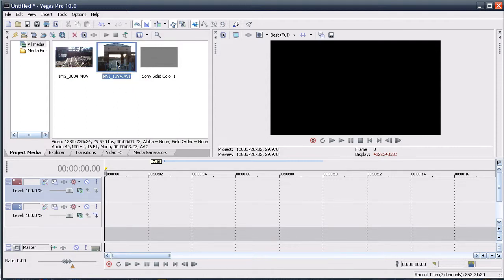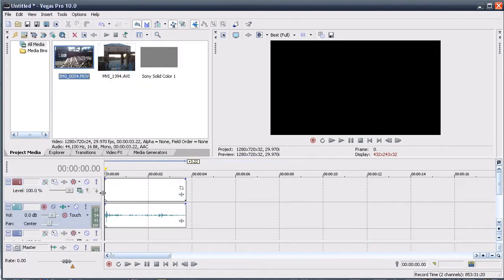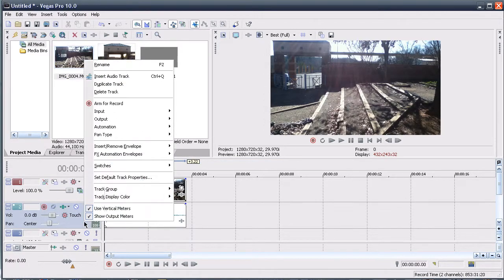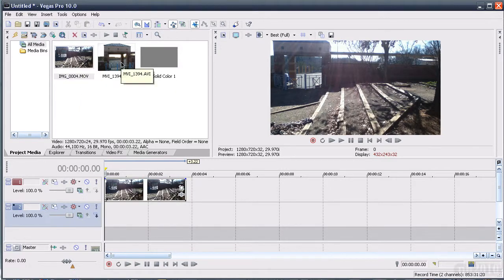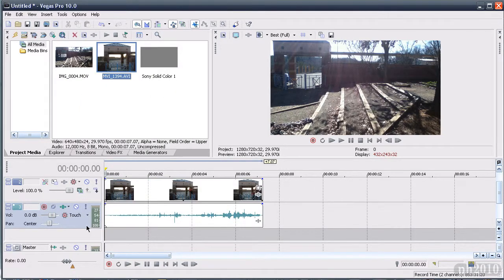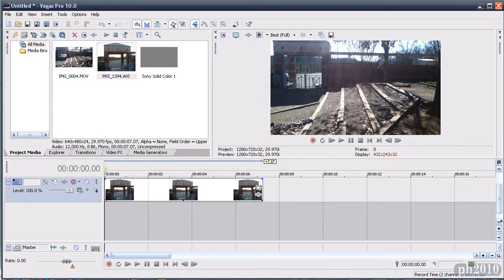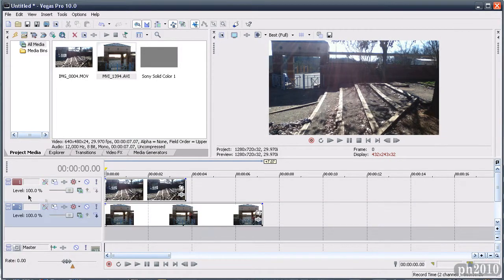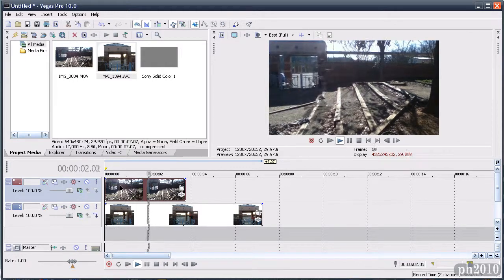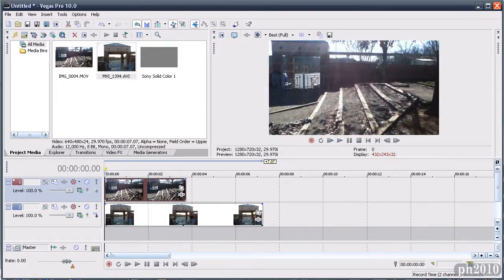Let's go ahead and grab this one here. We won't be needing the audio track, so we can right-click and delete that. If you need the audio track, keep it. Right-click and delete that as well. So now at this point, we just have two video tracks. This one's going to be overlaying this. This one's going to zoom in over the whole screen and take over, covering this one up.